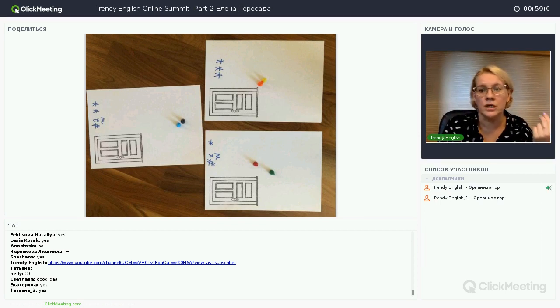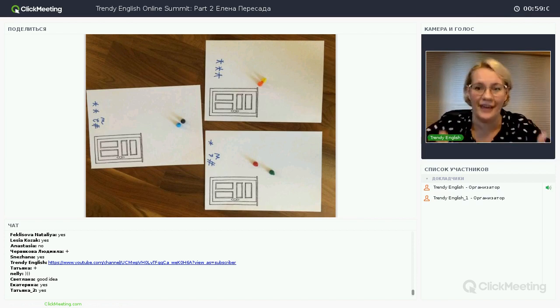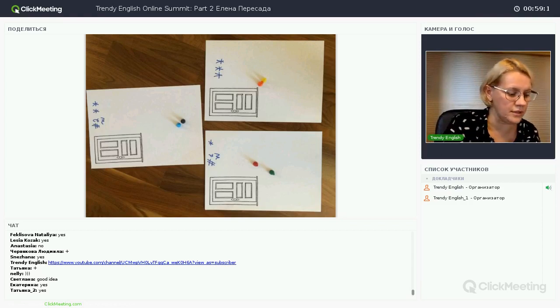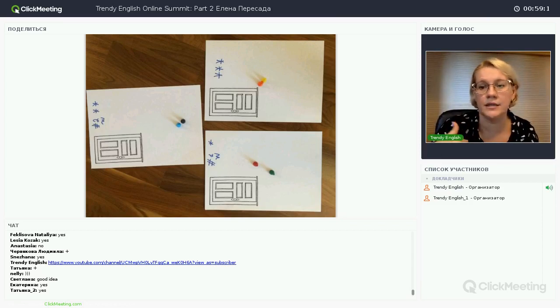So the winner is the person who could do 3 sentences, and he gets all the points indicated on the door which they entered. Usually I give a minute and a half for my students to do these exercises, and then I give them keys and they check, and then we discuss the results.